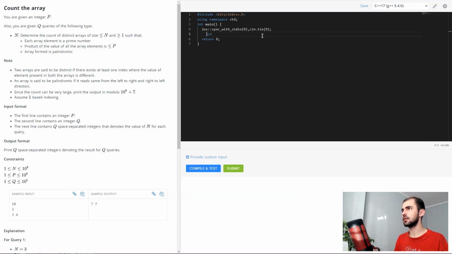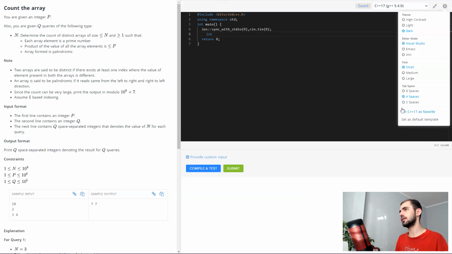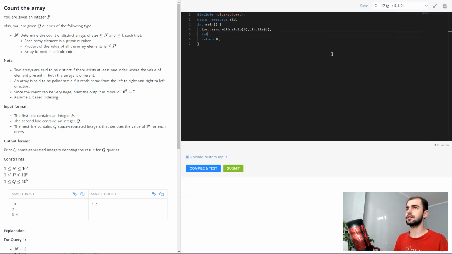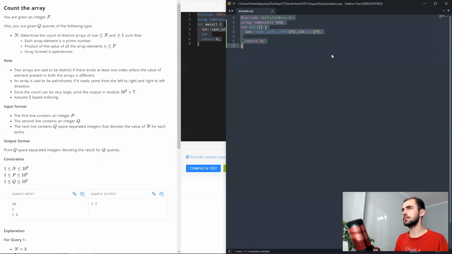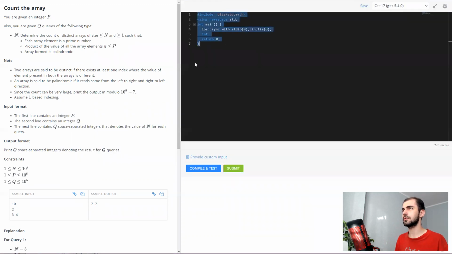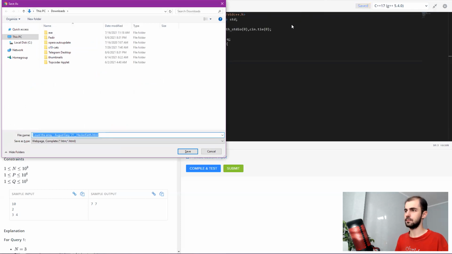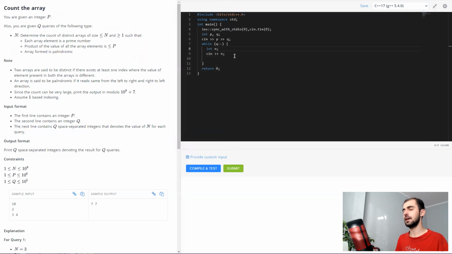Excuse me. Alright. First line contains P, second line contains Q. Oh, I'm too used to pressing Ctrl S. Sorry about that.